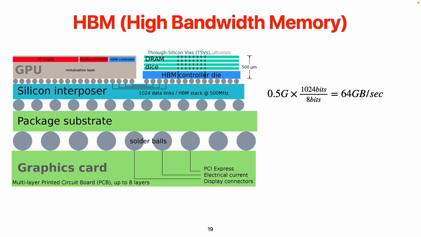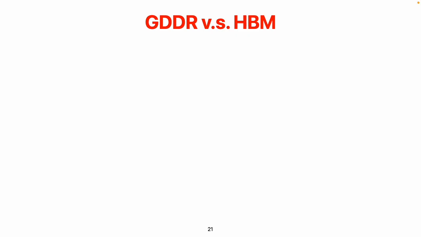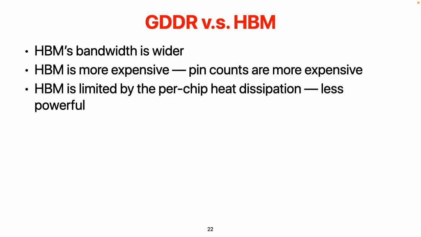So 3D die stacking makes heat dissipation very challenging. That's why, even with 3D die stacking, you'll see those HBM-equipped GPUs cannot have a lot more memory than you can ever imagine, because they can't. Otherwise, it will be a super hot chip. There's a conference called Hot Chips. That's probably where the name comes from.